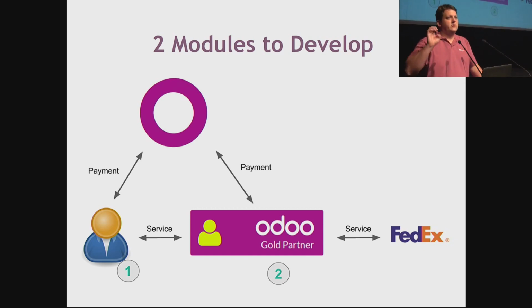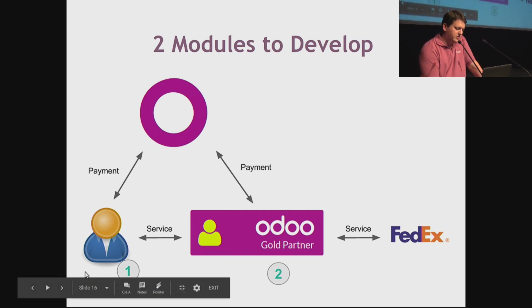This module provides the user interface, like click to say I want to send an SMS. So it's the pop-up where you can write your message. And this module will communicate to another module, the one you will develop to deliver the service directly, or a connector to another company that doesn't have a connector to Odoo. So basically, partners that want to develop in-app purchase services should develop these 2 modules.